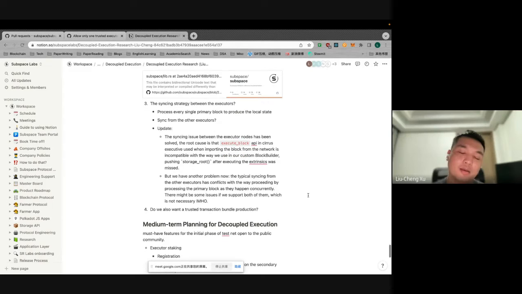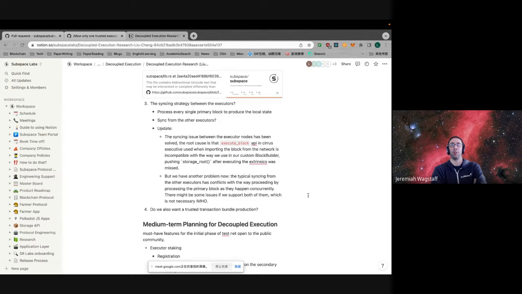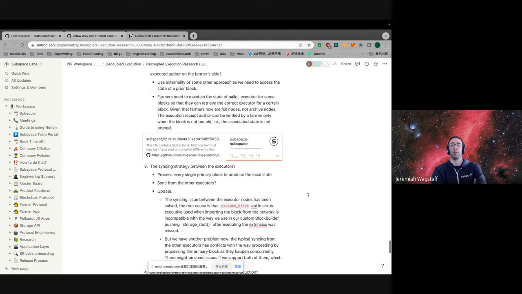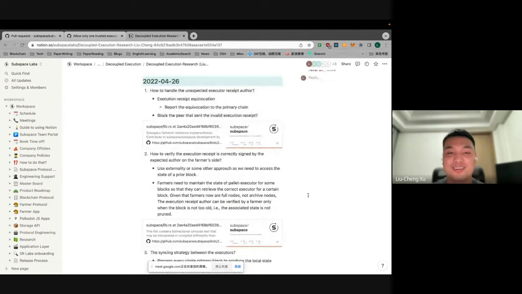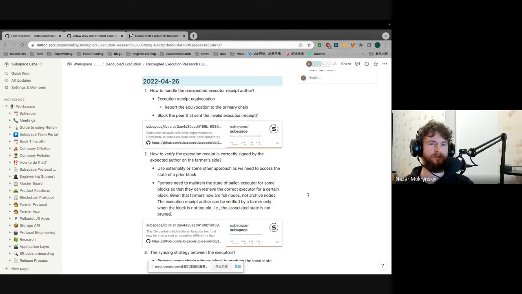Okay. The last one is, do we also want trusted transaction pointer production for this? Yes. So we also want a trusted executor. Yes, there is just one executor which produces bundles and runs bundles. There is no one else. Okay, great. Then I think that's the last thing for this initial deployment, the trusted transaction pointer production. And the other thing I believe is validation of the signature of the execution receipt. You mean, you said we can just hard code it, it's just signed by Alice, or how exactly? Well, not Alice, the executor which is in the configuration of the pilot executor. Yes.